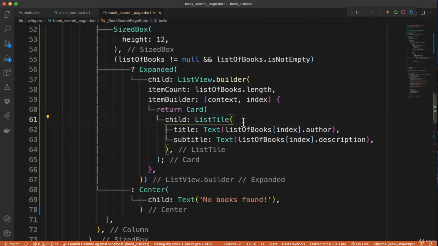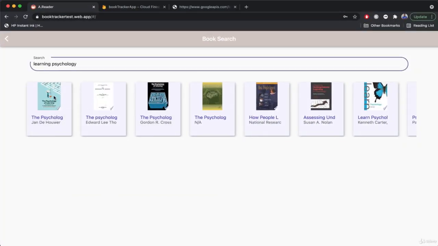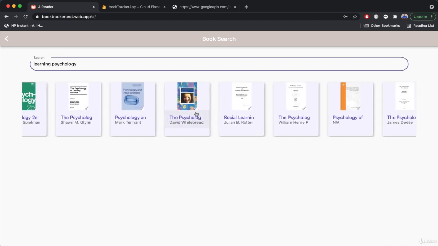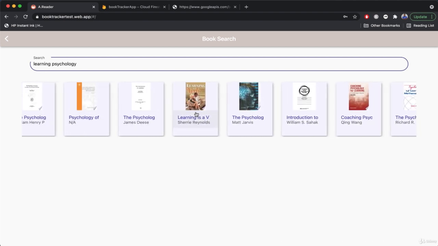Now, here's what I want to do. Seeing this, what I want you to do is to try to create a structure such as this. Notice you can see this is going to be a card that contains an image and then a title and then a subtitle as such. So the title of the book and the subtitle is going to be the author name. Okay, pause this video. Before you go to the next videos, I'd like you to spend some time trying to figure out how can you create such a structure, something like this. Also remember, this is going to be scrollable horizontally, not vertically. That's important. Okay, try to figure out and see how you can do that.